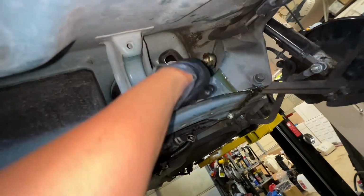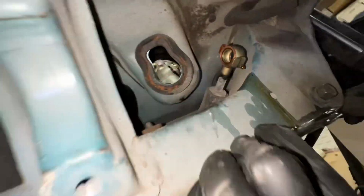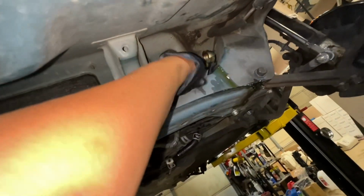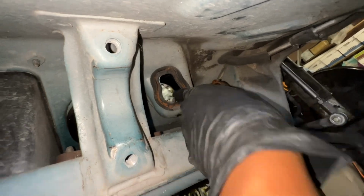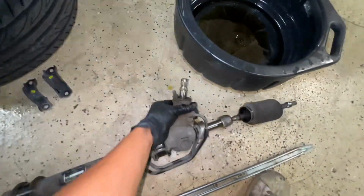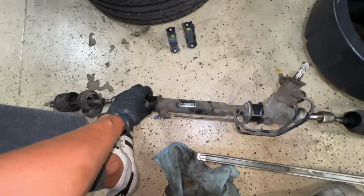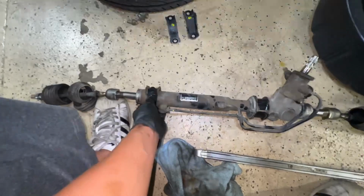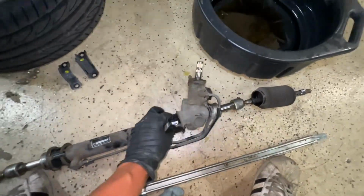And here's the shaft on top, as you can see that we did earlier. So when we put it back in, just get it in place. And then, yeah, it just came right off. So it came out fairly easy, not too hard. And we're going to take this to the power steering rack repairing place and have them replace the internal seals and then brand new boots and tie rods.